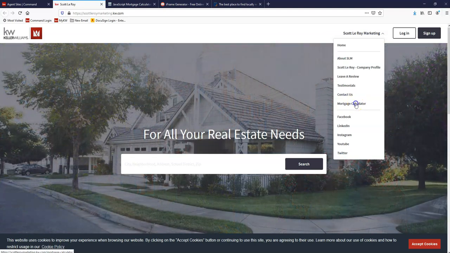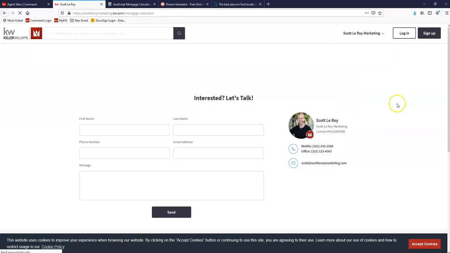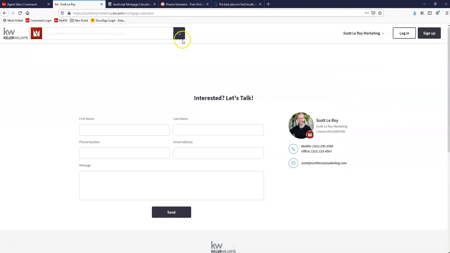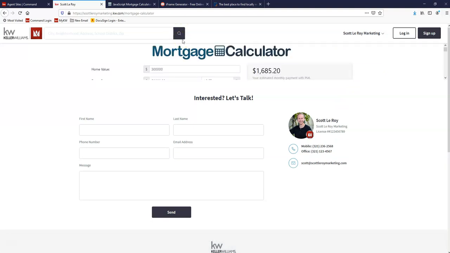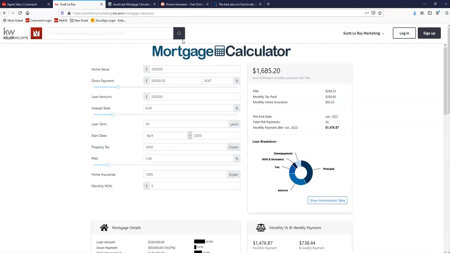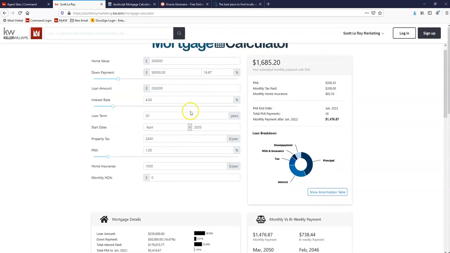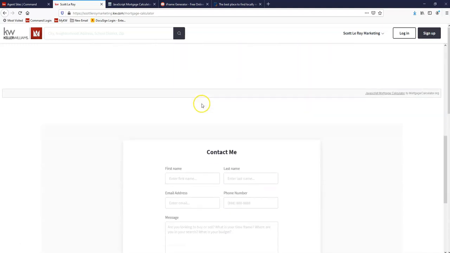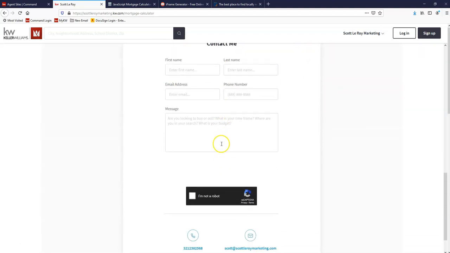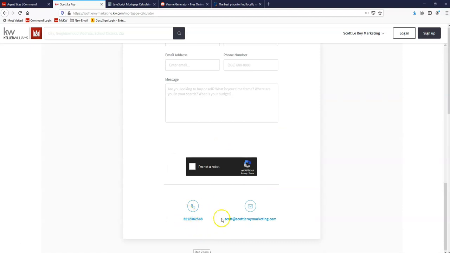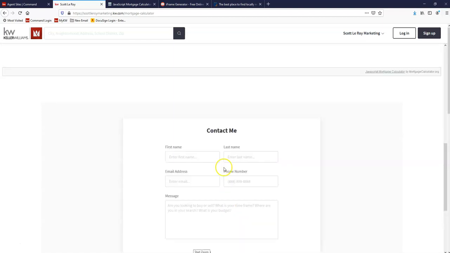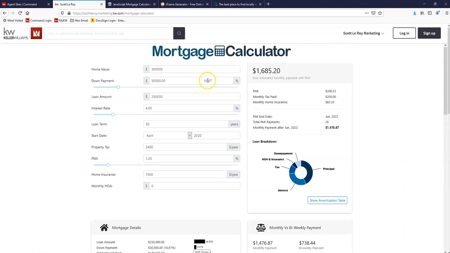So now for the mortgage calculator, I'm just going to pull this up just so you guys can see what it looks like on the physical website. The first time that you go to the page, once you've added it, it does take a second to load, so don't panic. But once it populates, you'll see you have all your mortgage calculator information. The widget is smart enough to center the actual information, which is great. And then when you scroll down, you'll see your contact section. And here's our updated phone number that we had revised. So that's how you add your mortgage calculator app.